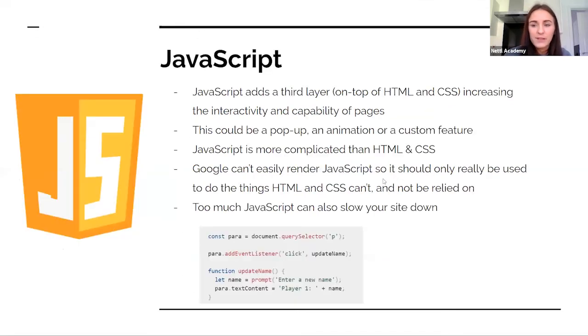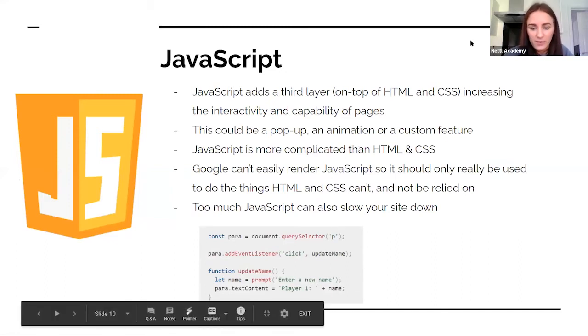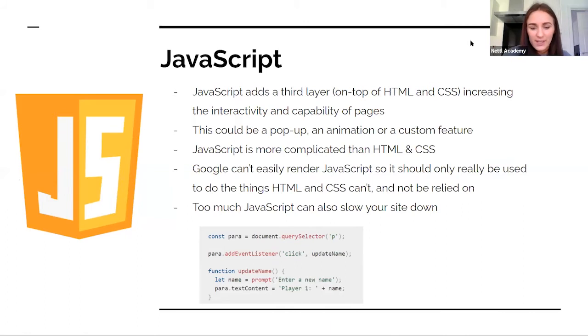And then JavaScript. So this is the most complicated of them all. I don't expect anyone to go and look up JavaScript or start trying to learn it. If you're going to try and get an idea to help improve your technical SEO understanding of anything, I would say have a look at HTML, but JavaScript, don't even try to have a look at it. But it's just worth understanding that JavaScript is basically the third layer. So you've got the HTML, which is the basic structure, and then you add a bit of styling on, which is called CSS, and then JavaScript is basically the interactivity and the capability. So it's built on top of those two other elements.